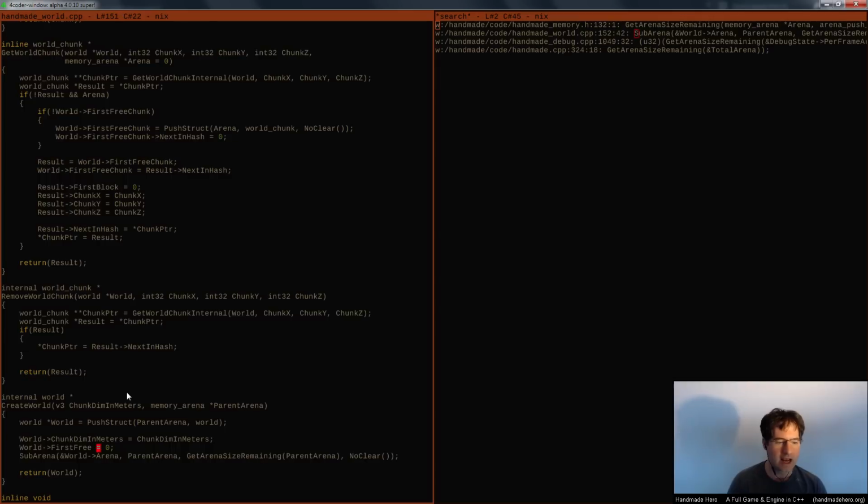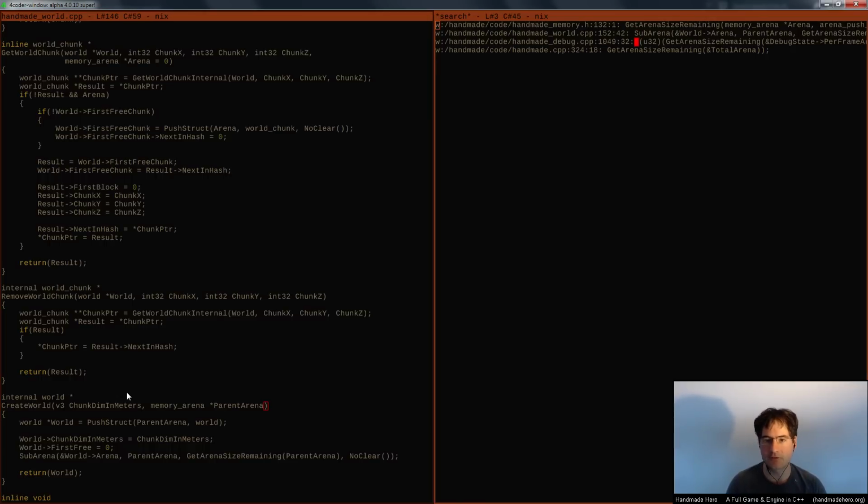And so when we do stuff like create world and we say parent arena, if we're doing sub-arenas off of things, we'd want the sub-arenas to be tied to the parent arena. So when the parent arena got cleared, the sub-arena would get cleared. That's about the only thing we would actually want to do there. But we wouldn't want to keep doing that get arena size remaining stuff. That's not particularly helpful for us.